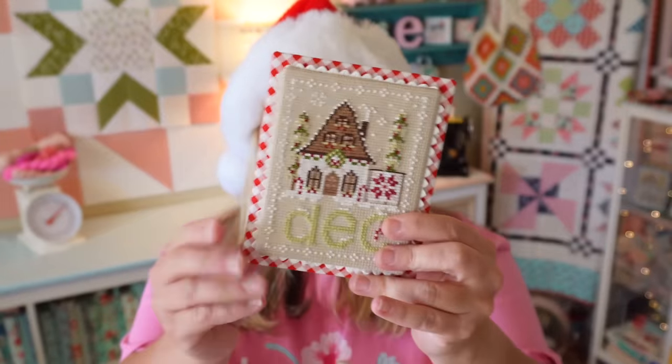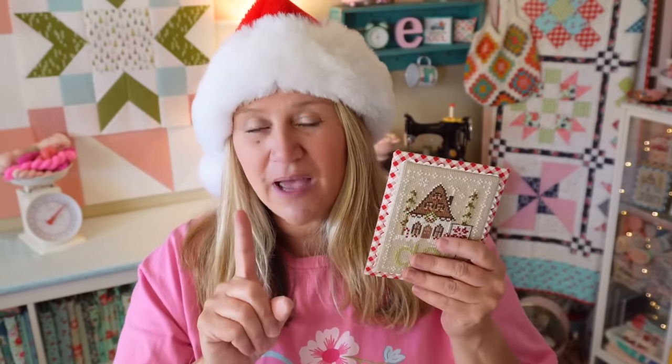For the Stitchy version, you're going to have a couple options. You can either finish them individually like we are these, or there will also be an option in the very first pattern that comes out. I will have borders on them, and you can actually stitch them all together and then make those into like a cross stitch pillow if you want, or you could even frame it. So you're going to have a couple options with the cross stitch version next year.